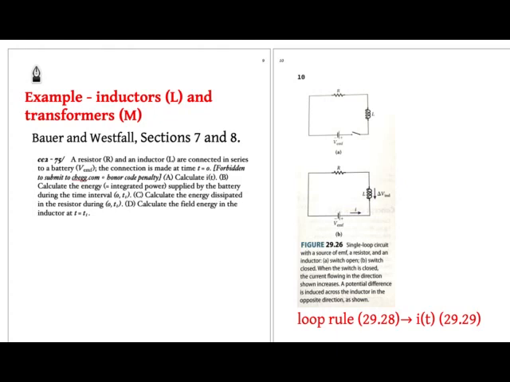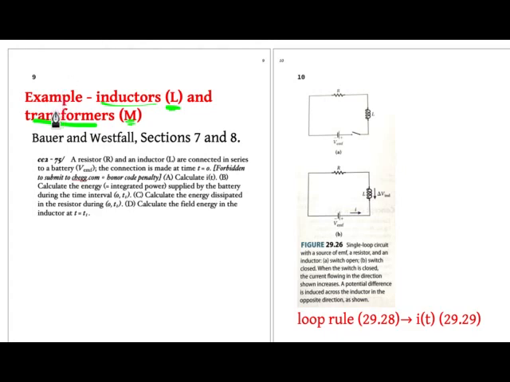Well, here's one more example. This has a coil of wire in a circuit. If there's a single coil of wire, that's called an inductor, and it has a parameter called L, the self-inductance. Now, if you have a problem with multiple coils of wire interacting with each other, that would be an example of a transformer. And a transformer has a quantity called M, the mutual inductance.